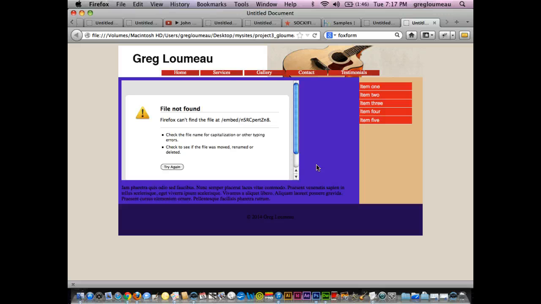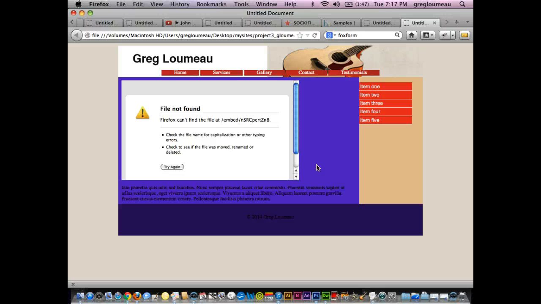Now keep in mind that so far there's only 3 pages created. I just created these 2 links, but there's no pages for them to go to. But I did put in the names of the pages, the names that I'm going to call them, because that's going to make it easy for me to have this work on all the sites. Now, at this point, I have 3 pages in this web directory. I have home, services, and gallery, right?